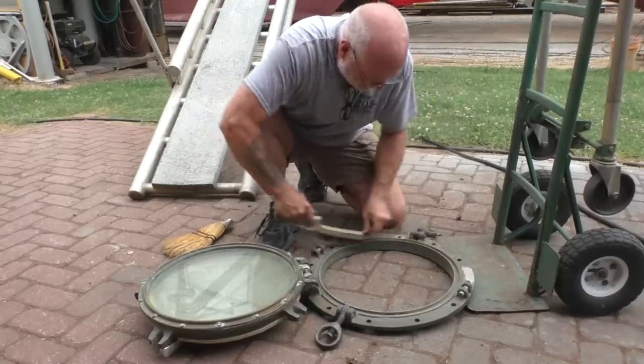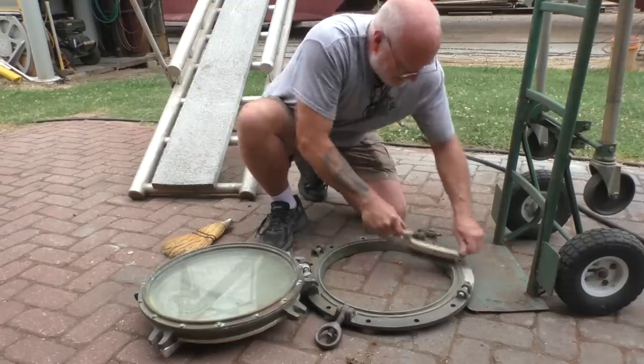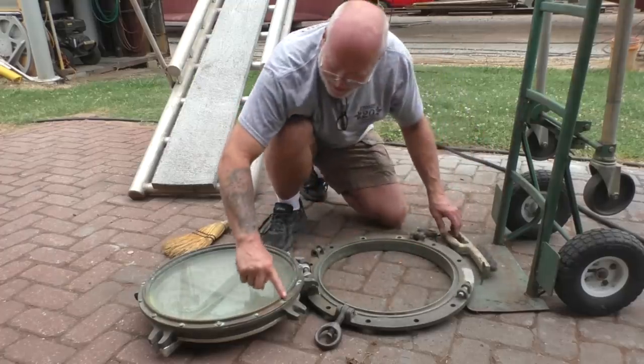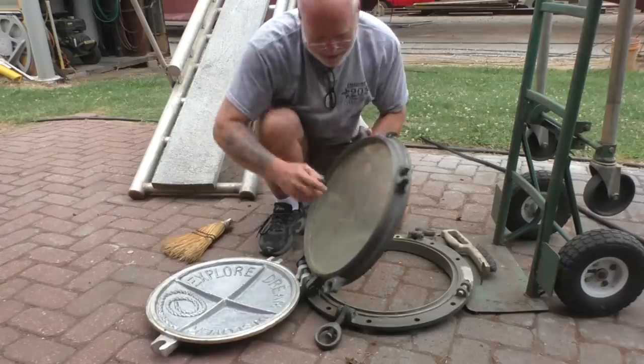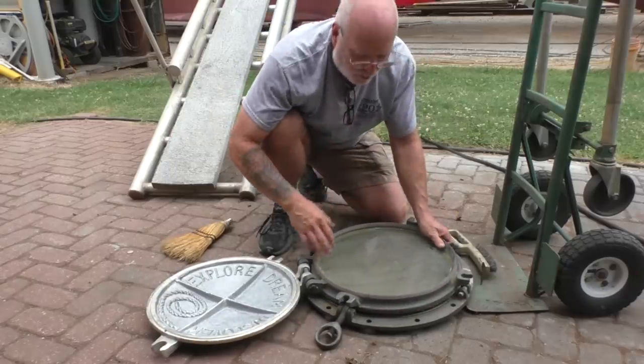Now this may very well be a case of, when the only tool you have is a hammer, everything looks like a nail. But I need a seal in this groove here because this has a raised part on the glass part of the portal. And when it closes, I need it to seal.